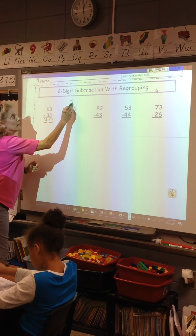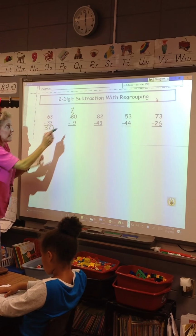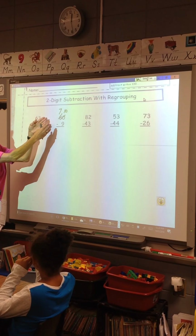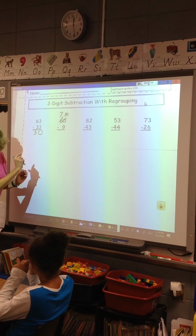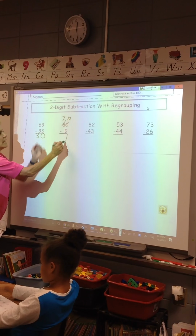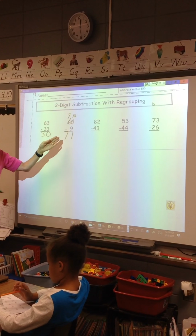Change it to a 7. Now you've got this group of 10. Give it to the 0. So now what have you turned the 0 into? 10. So again, you must show your work and put that 10. This is so important. Show your work. Now, it's not 0 anymore. It's 10. What's 10 minus 9? 1. That's almost all of it. That's the strategy. Think, well, I almost took them all away. There'd be 1 left. Here's my 7. I'm not taking anything away. Still 7. So that did use regrouping.